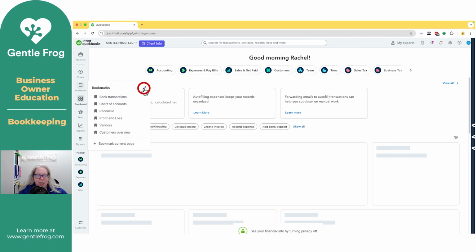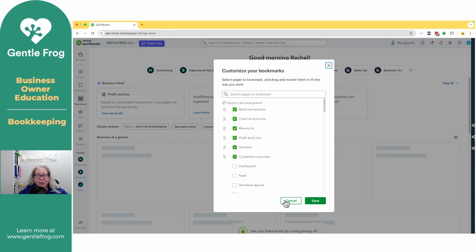If I want to change anything, I can click on the pencil. I can rearrange them by clicking on the cheese grater looking things, and then also I can find more things to bookmark. So I can click whatever I want and bookmark it. It'll then appear at the top as a bookmarked item. Interestingly, I was able to bookmark 2 contractors. Not really sure how those are different, but we'll check on that later. I'm going to go ahead and select Save.